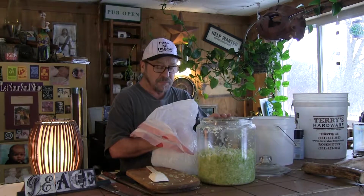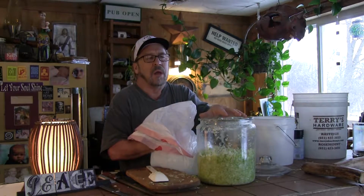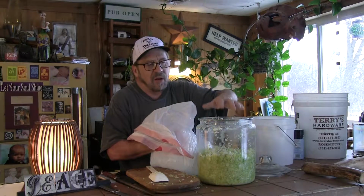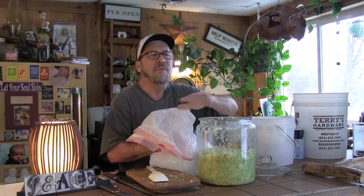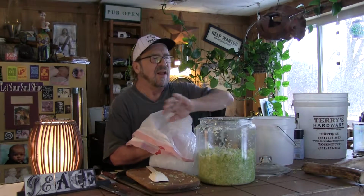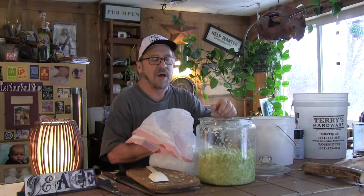it'll stay nice. Back in the day, they put a wood board on it with a stone, and the stone would keep the weight down. The board would keep, just so the juice would rise and cover the kraut, keep the air off of it, and that's what they did. Then they just discard that quarter-inch, half-inch layer of garbage on top.